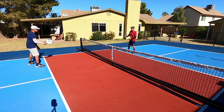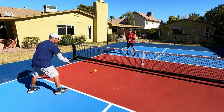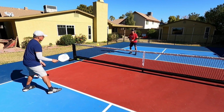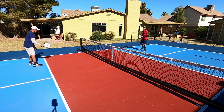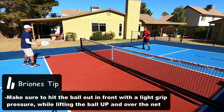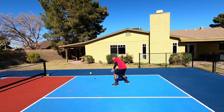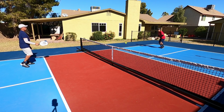So I'm going to hit 1, 2, small step back, 1, 2, making sure I get good net clearance over the net, and contacting the ball out in front. 1, 2. Like I said again, after every 2 shots, I am taking a step back. 2. Okay. 1, 2. Okay. 1, 2. All right, here we go.